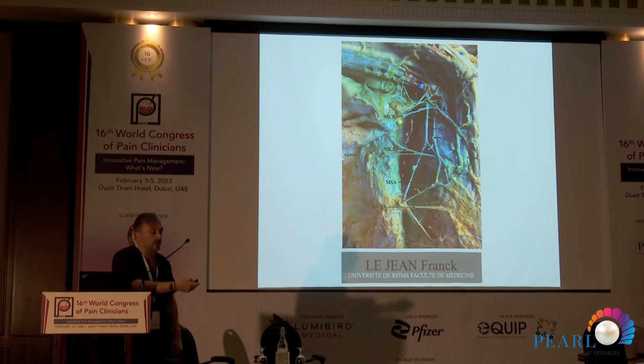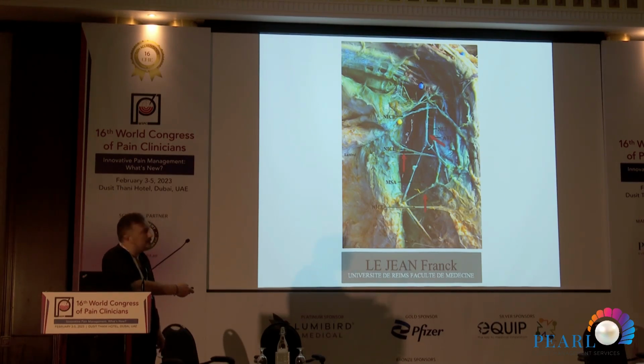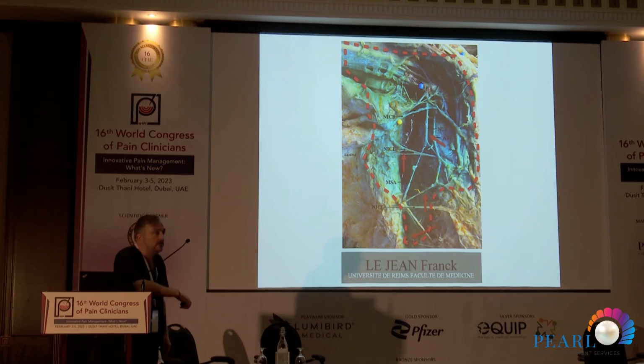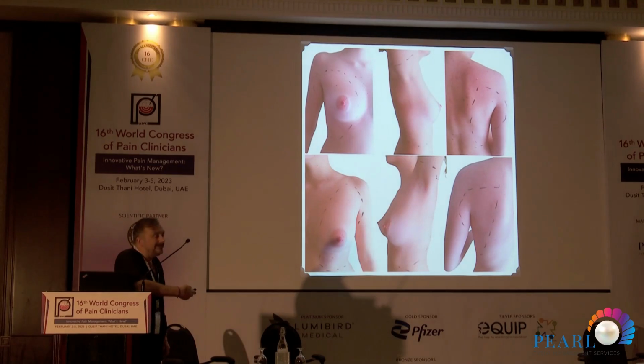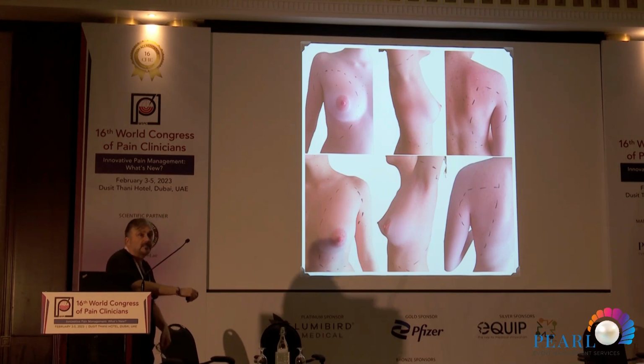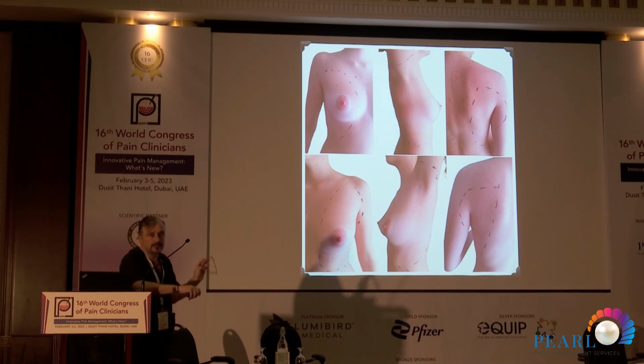And this is exactly the main problem with fascial plane blocks. They are volume dependent. At least from the logical point of view, they must be volume dependent. So you can see here, just highlighting part of the blue dye, how it stains all these nerves and structures. I'm not going to stop at each of them, but you can see the extension of the contamination of methylene blue is pretty dispersed. What is the effect you get? This is one of the very first papers that I published. This was about the serratus plane block that affects the lateral side of the hemithorax. And you can see this sensory mapping, how the local anesthetic in the right space produces a very extensive effect. This can be applied not only in acute pain, but for sure, and I will prove it soon, also in chronic pain situations.